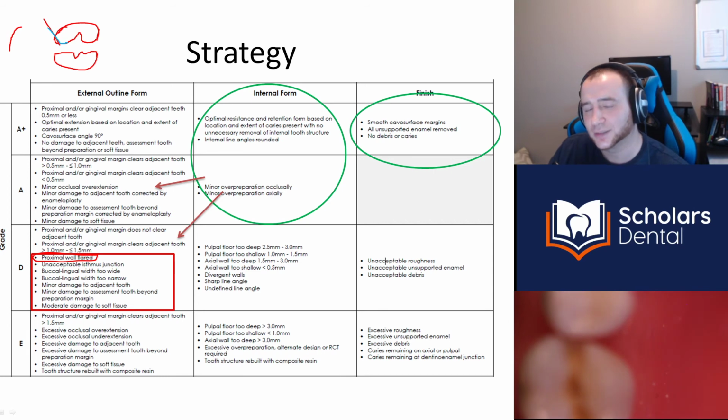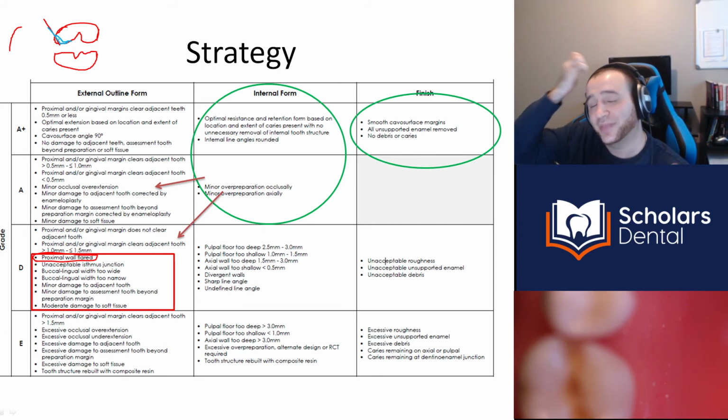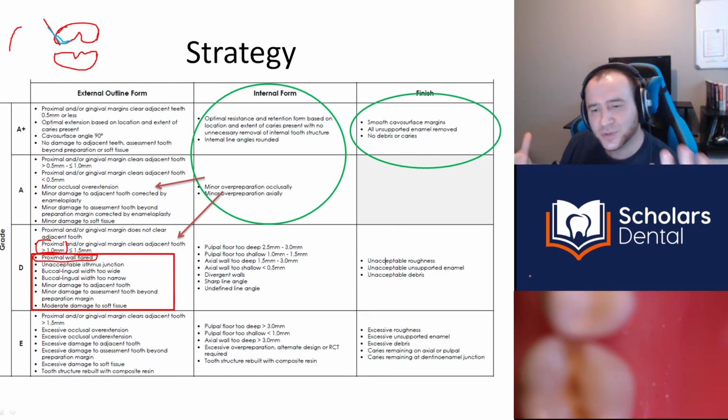Now, if I go correct it, I'm going to have to dig a little bit into here. So I'm going to have to create a bigger S curve and go like this to make it a 90. Now, that may open my clearance, right? It may open my clearance. But here's how I think. That's fine. Why? Because it's in the same column. If I already got a D in the column, why are you fixing one D just to get another D in the same column? Okay, so you might not need to fix that flare, right? If you could get it 90 without sacrificing another thing, that's fine.